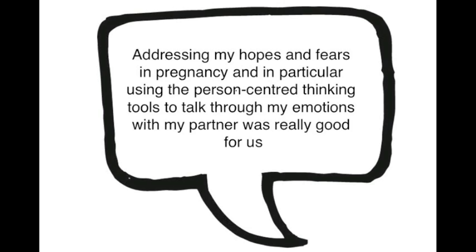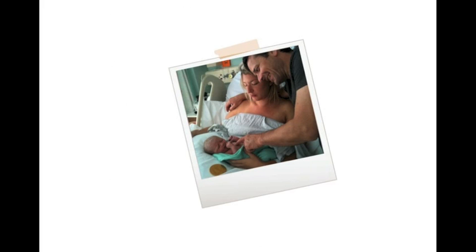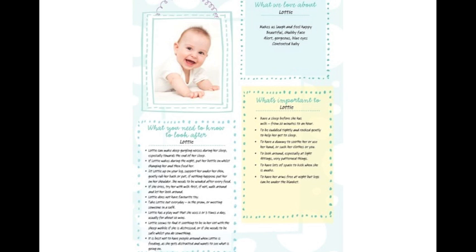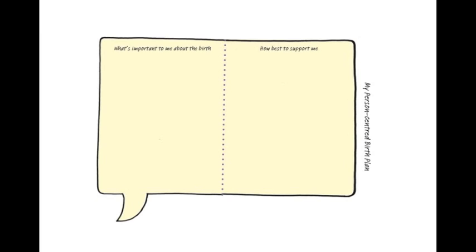When she talked about using person-centred thinking tools, one of the things that came across really strongly was being able to talk through her emotions with a partner, and feeling that was good not just for her but for both of them. And here are Rowan, John and baby Scarlett straight after the birth. Mums can even go on and develop their babies' one-page profiles, and I'm champing at the bit to develop my new grandchild's one-page profile once he makes his way into the world.